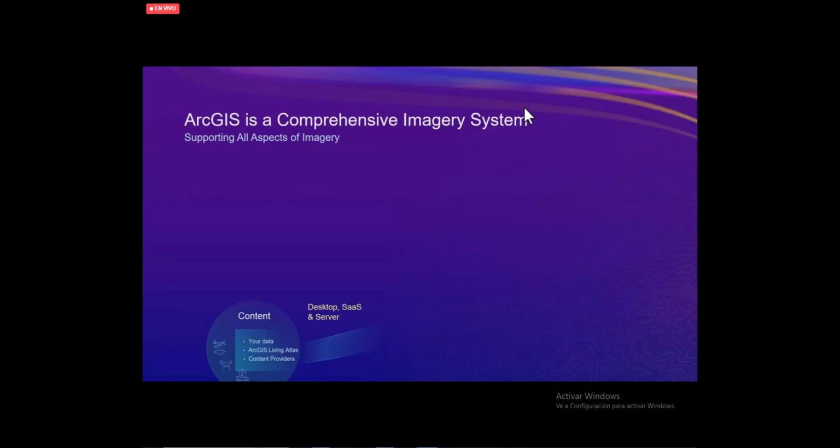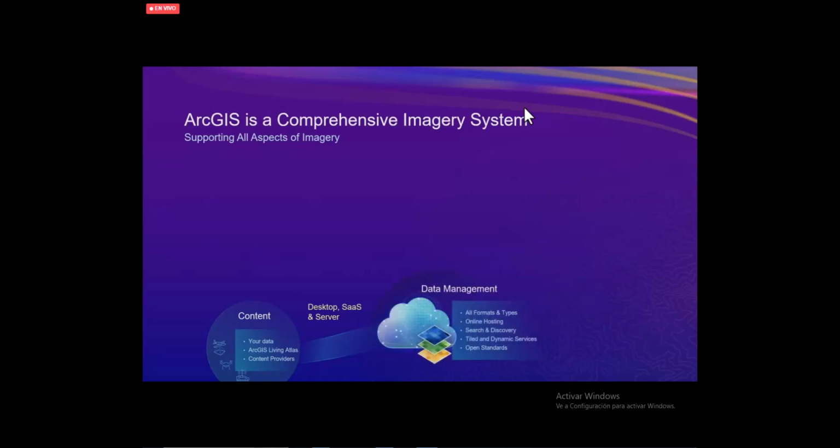There are a lot of data and pretty large holdings that we have in the ArcGIS Living Atlas, if you're familiar with that. We have a ton of satellite-based, we have SAR-based services on there, which is radar, and I would encourage you to go check that and explore that to see if there's anything that could complement what you're working on. And again, various content providers and your data. So you're bringing it into either the desktop with ArcGIS Image Analyst, SaaS, which is ArcGIS Online or ArcGIS Image for Online, and then we have Image Server or Image Dedicated at the enterprise or server tier.